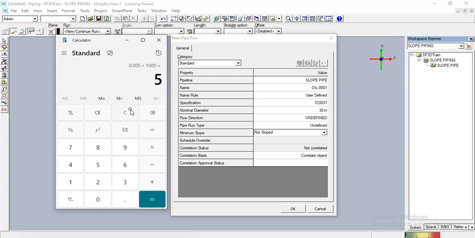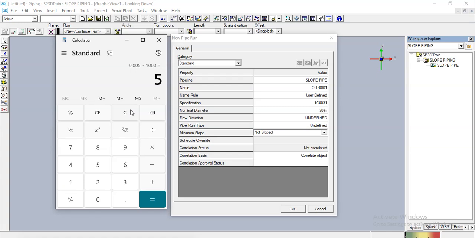One more time, 1 is to 200 means 1 divided by 200 into 1000, so the value came to 5. So how much slope we have to maintain means 5 mm per 1 meter. For 1 meter of pipe, the pipe should have a 5 mm slope.